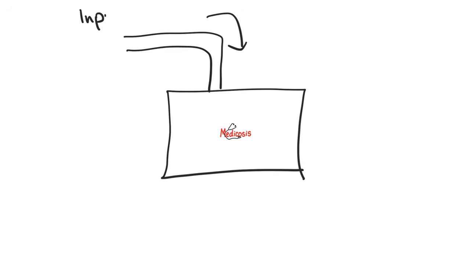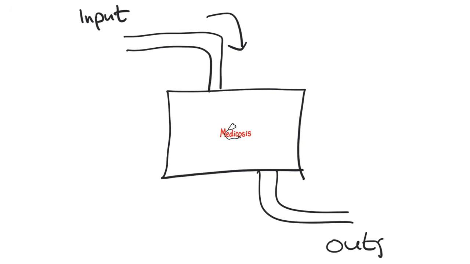Dear student, get your pencil out because I'm about to take you to class. I want you to draw a box like this, and then we will have an input going into the box. So we call this input. And of course, we have an output coming out of the box, just like this. How about the difference between the two? Well, what came in but did not go out is going to contribute to the pool that's inside this rectangle. This is like your kitchen sink. There is an input, that's the water tap or faucet that brings water into the sink. And then you have a pipe that drains your sink.